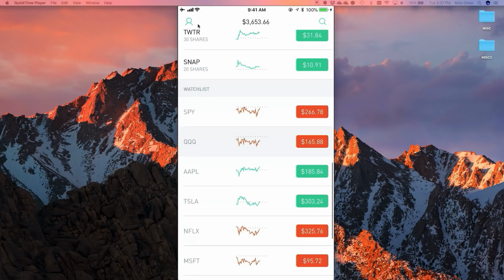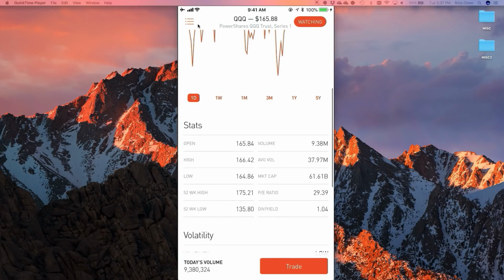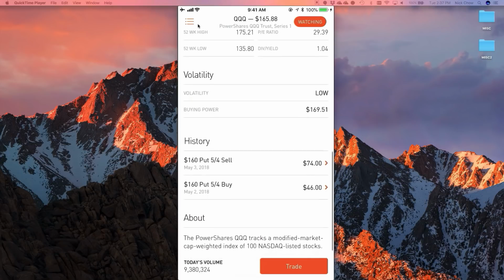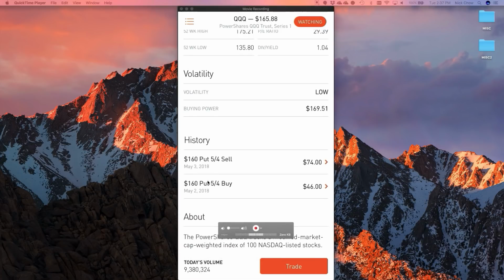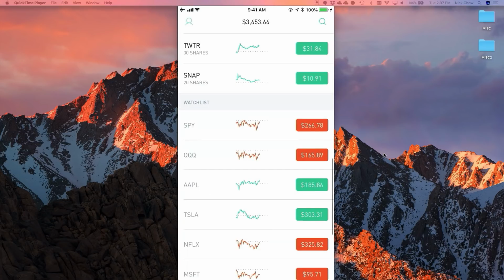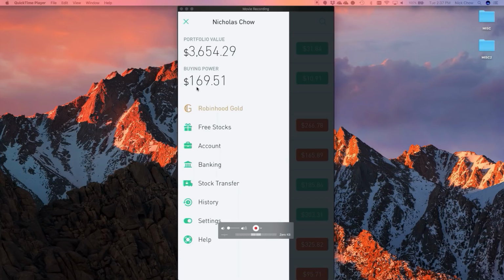And I think QQQ was another one I traded. I don't trade a whole lot of options on here. I've been playing around with it. QQQ on May 2nd, I held overnight and made about double. So these are not huge gains, but if you focus on the percentage, that's what's important. I almost made 100% on this. If you had more money to invest, it would be more, but I was just playing around with my little buying power. I turned like $80 of buying power into $169, just messing around with the Robinhood app.